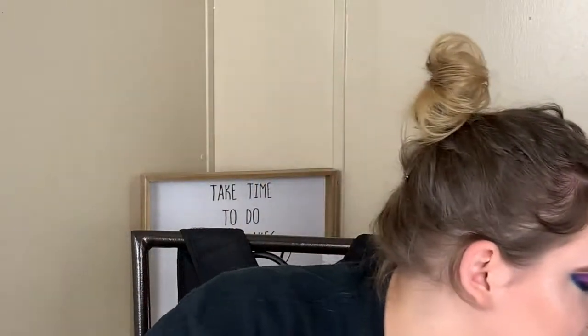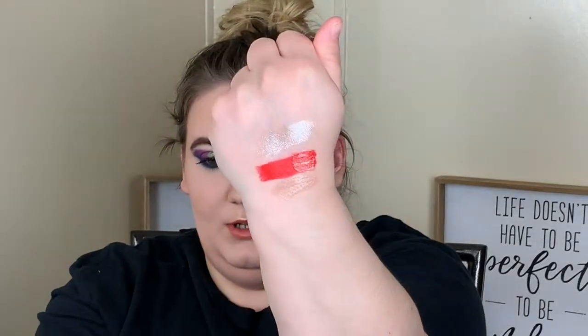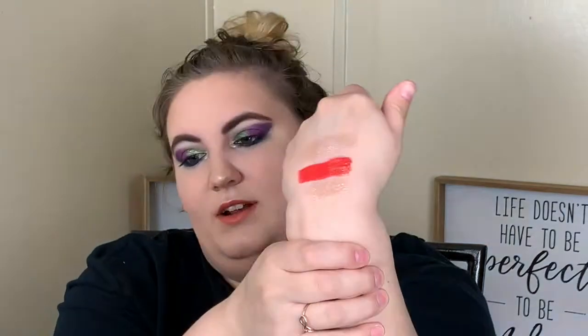This lip gloss is a prismatic finish. So here is what that lip gloss looks like swatched, and then of course swatched on the other side of this lipstick right there. I think this one will complement a lot of these lipsticks very well because it is more of a neutral shade. So I think it would look pretty good on almost every single one of them, maybe except the Dr. Facilier one. I think that one, it wouldn't look amazing on top of, but it wouldn't look bad.